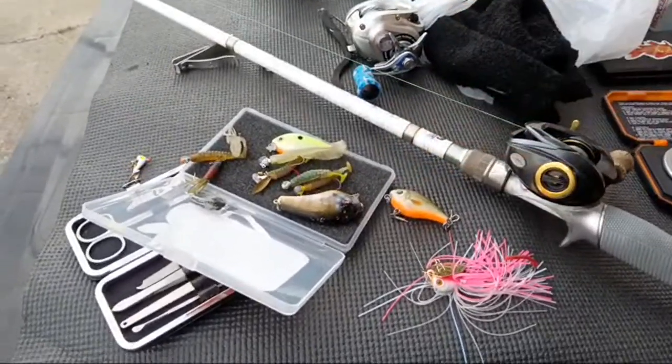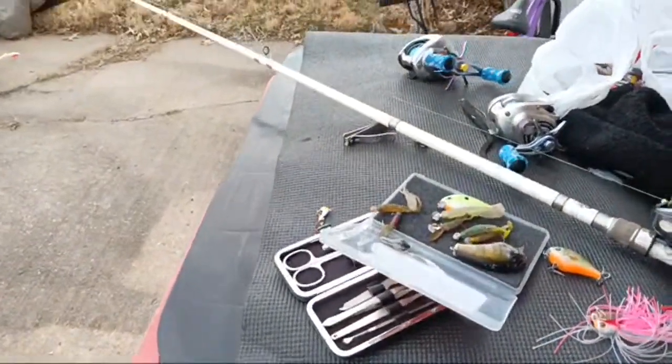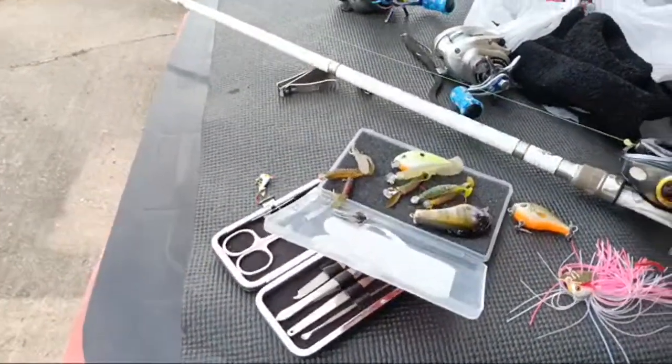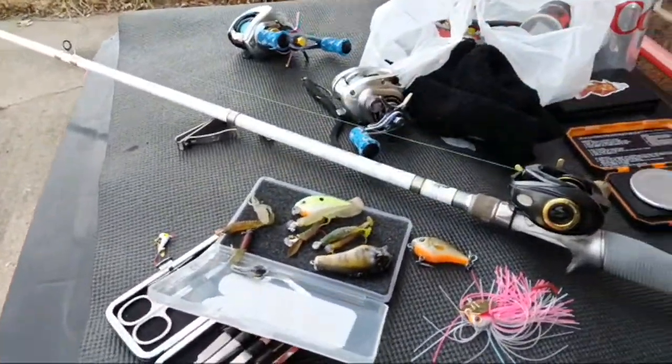But tomorrow's going to be so cold, and I've got fishing on my brain because Matt is talking about going. He says the ice is melted down there where he's at. He's talking about going on Sunday. This Sunday, I'm going to get out and do enough like I'm doing right now. It's going to be about this temperature, but I'm going to be out in the sun for an hour or two doing some different video stuff.